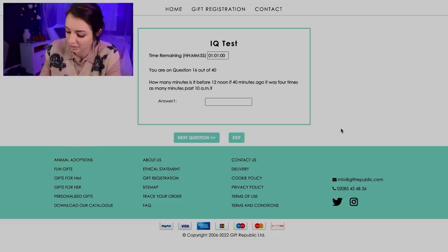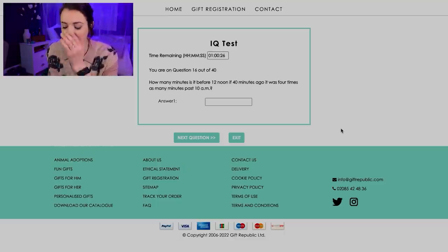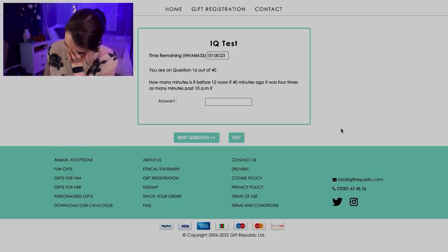What if we try an even smaller number? Like, what if it's 2 minutes to noon? Okay. So it's 11:58. 40 minutes ago, it was 11:18. And then how many minutes is that away from 10? 60 plus 18 is 78. But 2 minutes times 4 is 8 and not 78. So how do I get it closer? How do I get it closer? Do I make the number bigger or smaller?